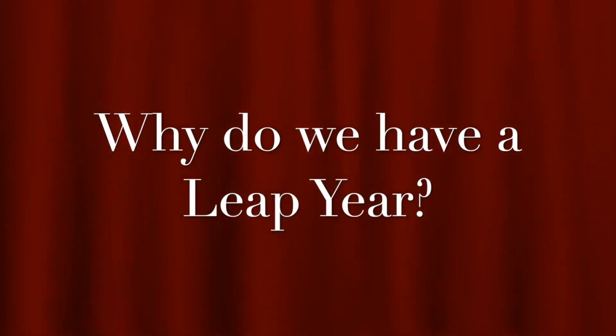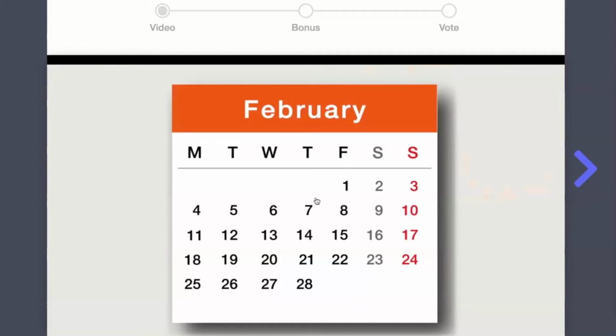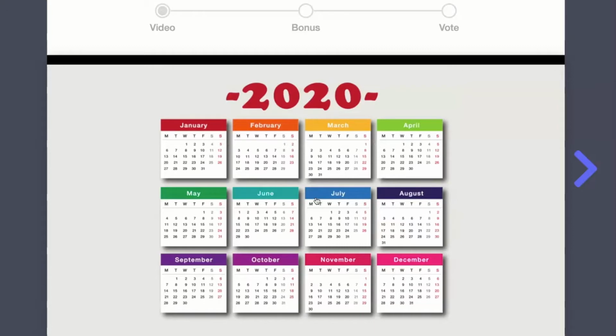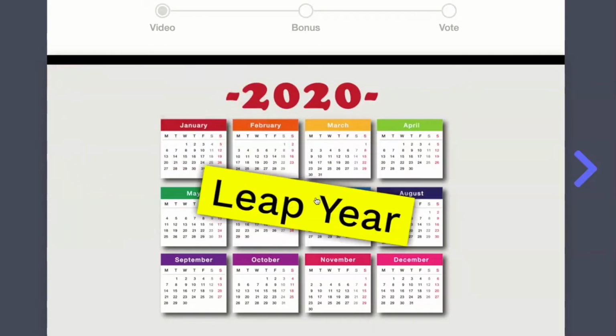February 29th. February 29th is a date that usually occurs every 4 years, and this is called Leap Day. The month of February always has 28 days, except every 4 years. We add one more day on the end, February 29th. In other words, we add an extra day to our whole year. When this happens, this is what we call a leap year. Why do we do this?